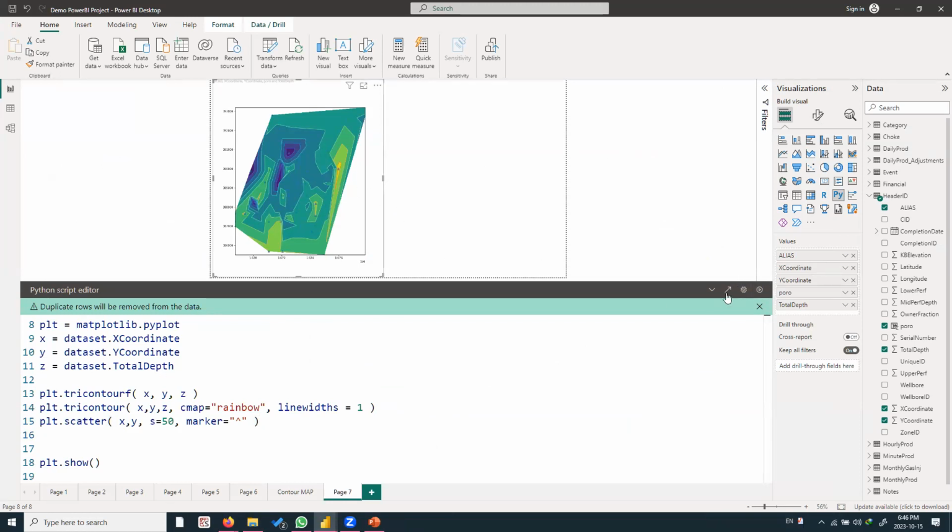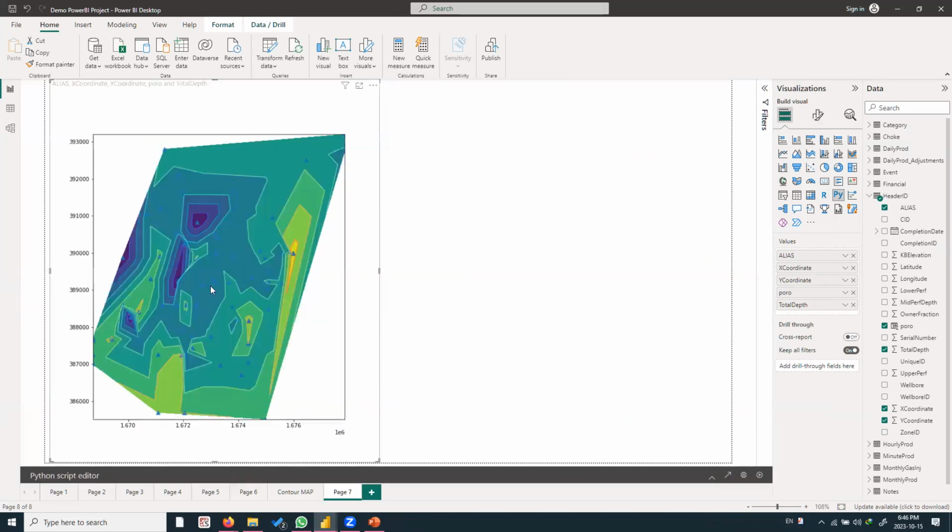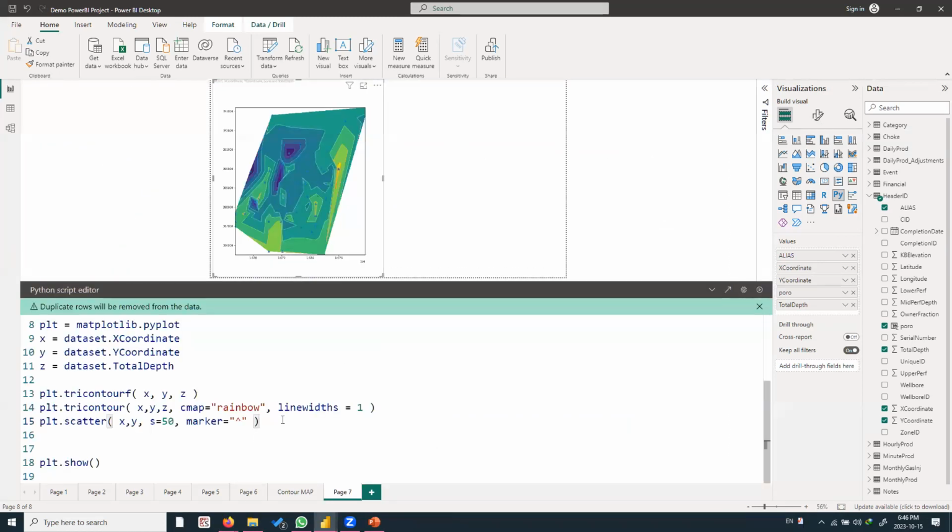There we go. Now the wells are located on the map, but it's not very pleasant because the colors of the wells are very close to the colors of the map. So we need to specify a color for our points as well. Let's just make everything black for now.